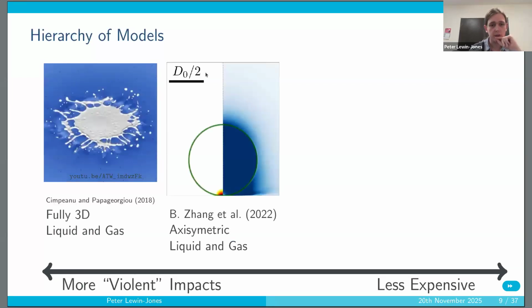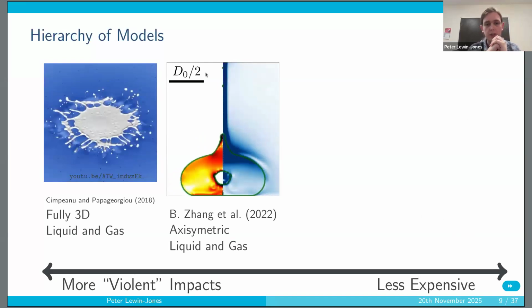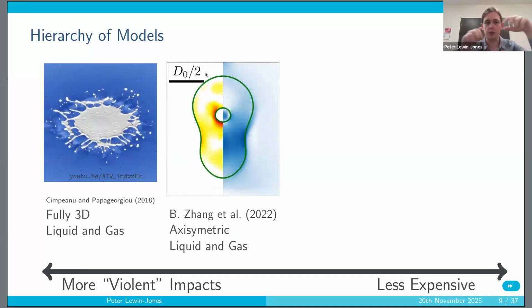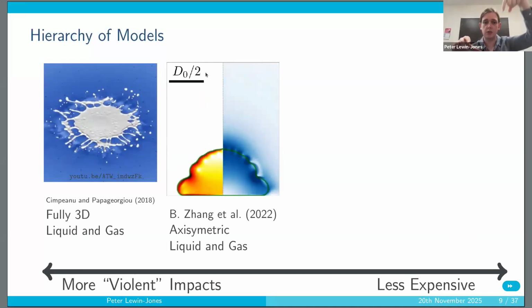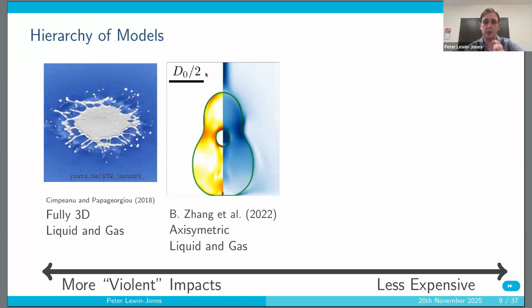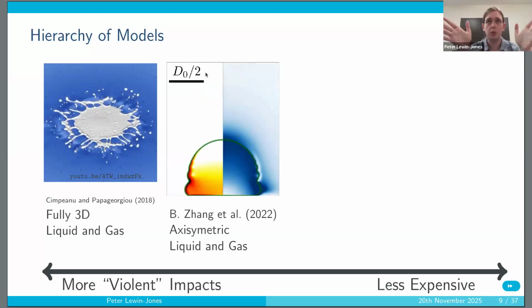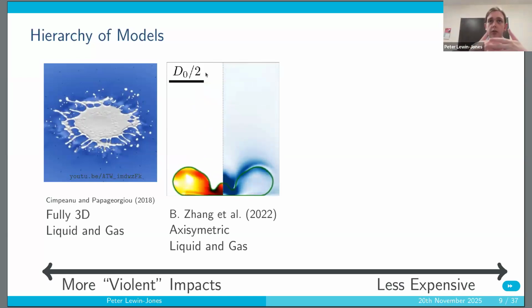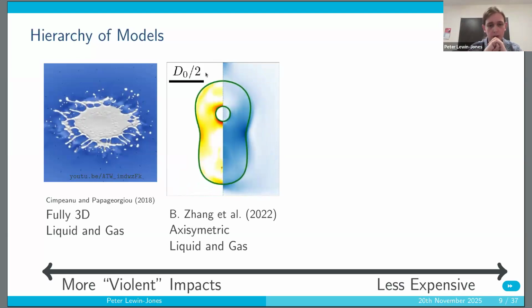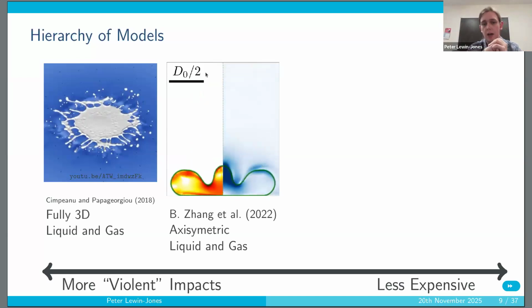We can take a step down on this hierarchy and assume what we call axisymmetry. This takes us from a full 3D simulation to one where we assume that the collision is head-on. So in this case, it's a drop hitting a solid that's coming straight down. And we can assume that there's a symmetry, that if we look at it from any angle, we have the same thing. And that reduces our 3D problem to a 2D problem in cylindrical coordinates. But here's an example of a simulation from a paper a couple of years ago where they were assuming axisymmetry, but still fully resolving the gas and the drop in full.